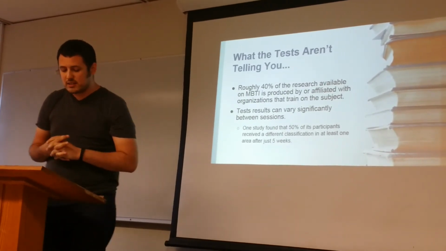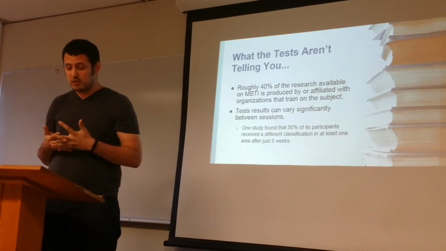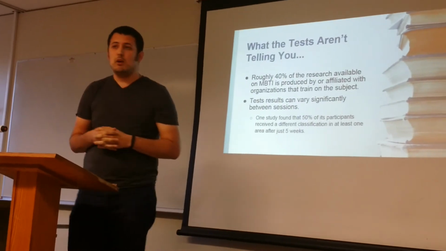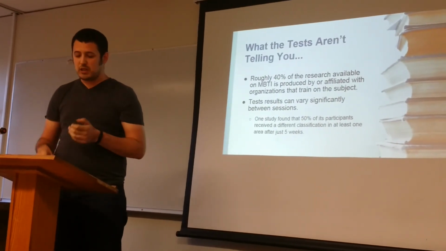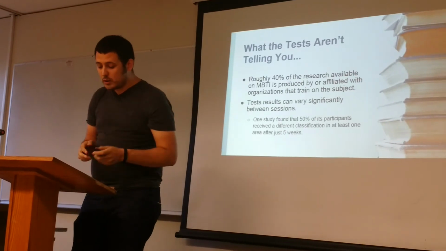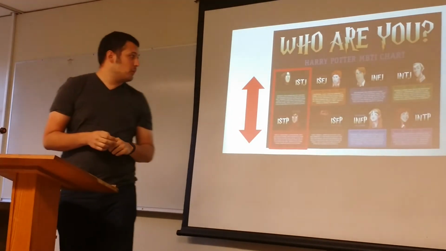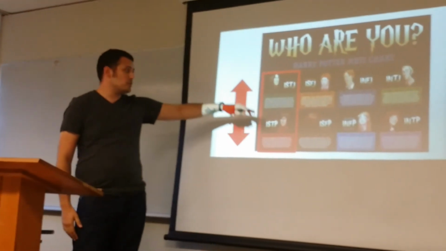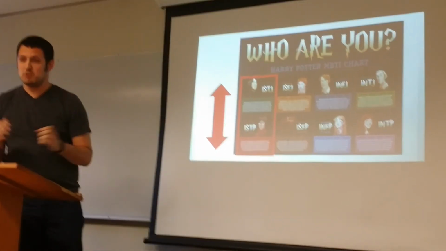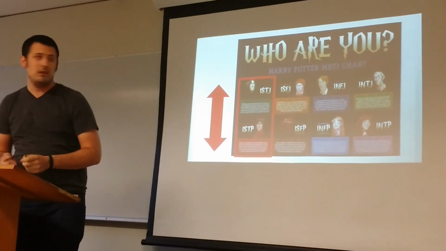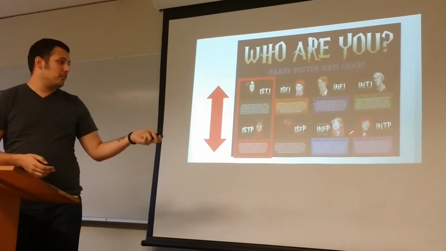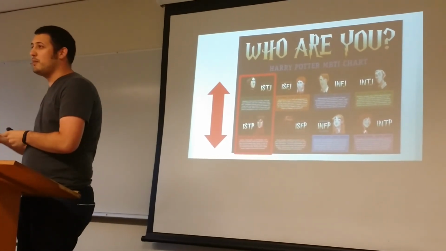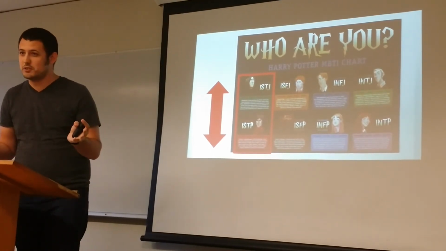And one of the other major things is test results can actually change after taking the test a second or third time. So you take it, 5 weeks later you take it again, you can change in different categories. So to put this into perspective, changing one category could take you from being ISTP like Harry Potter to an ISTJ like Severus Snape. Two completely different personalities in a book. Or on the other end, you have Hermione Granger, and then you have Draco Malfoy. So if you've read the Harry Potter books, you know they are completely opposite ends of the spectrum.